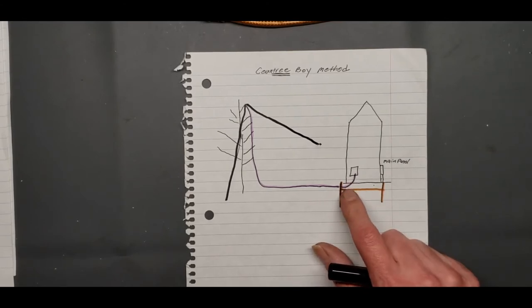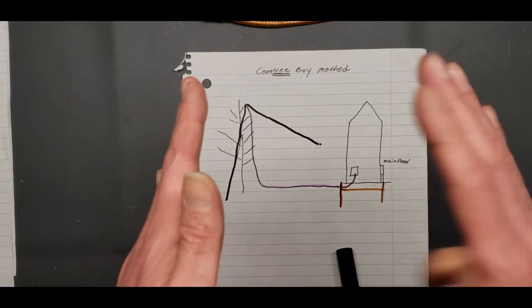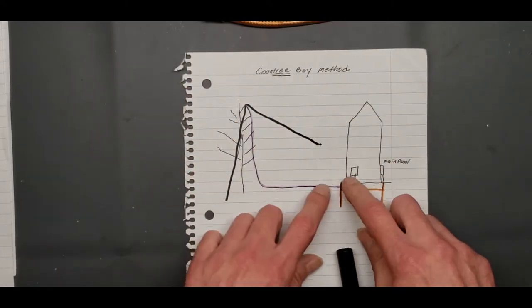That shield is on that wire for a purpose. A lot of people think that the negative and positive thing happens on that shield. No.